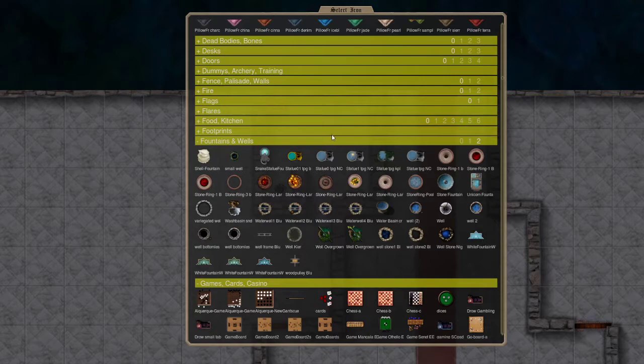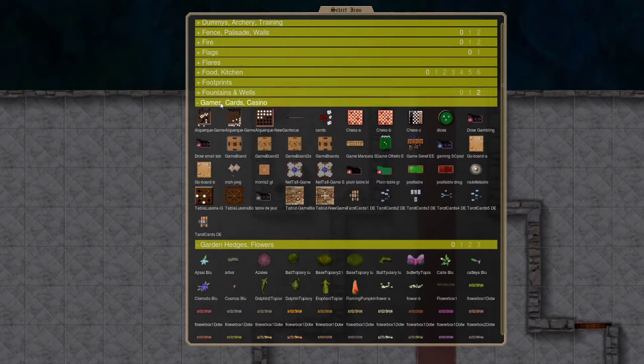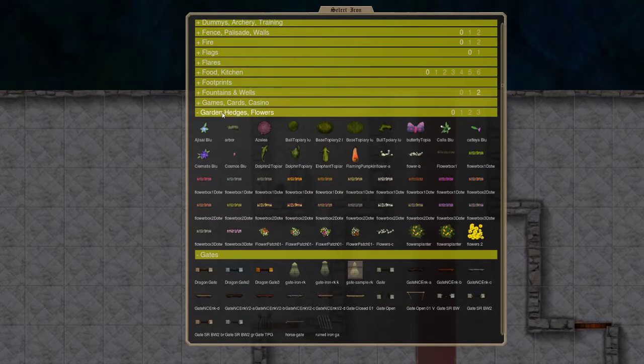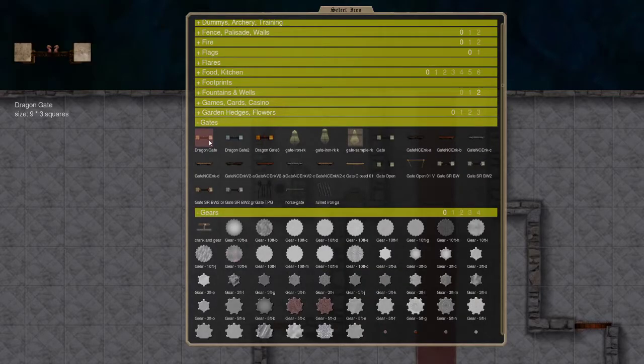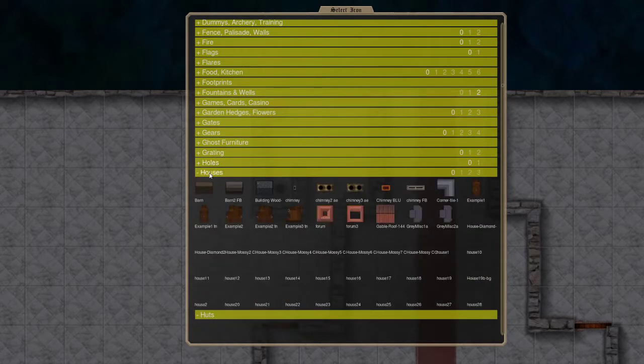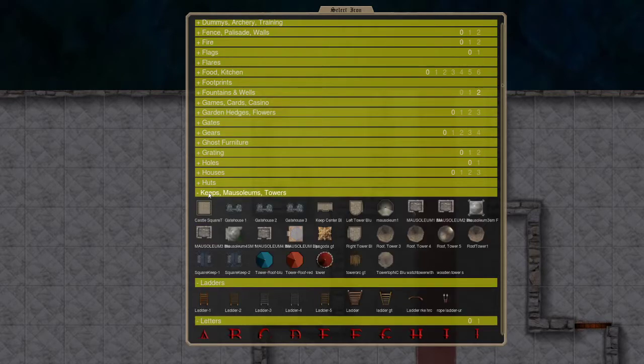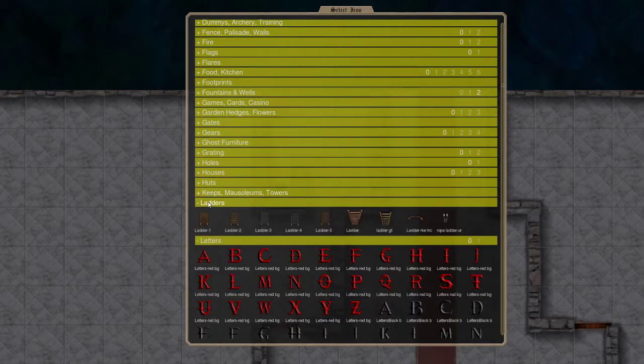Keep things a bit colorful. That'll do good for fountains and wells. Games, cards, maybe tarot. That wouldn't be bad. Dice, I can see dice existing in there, keeping them entertained. Garden hedges. There's some big gates. Dragon gates, double gates. Gears, gratings. Hidey holes, houses, huts. Keeps, mausoleum towers. I'll be using that for sure later.